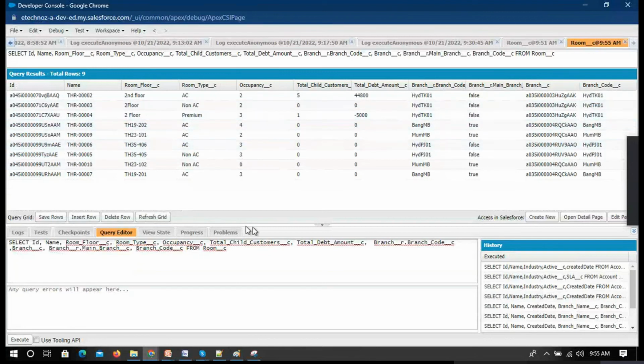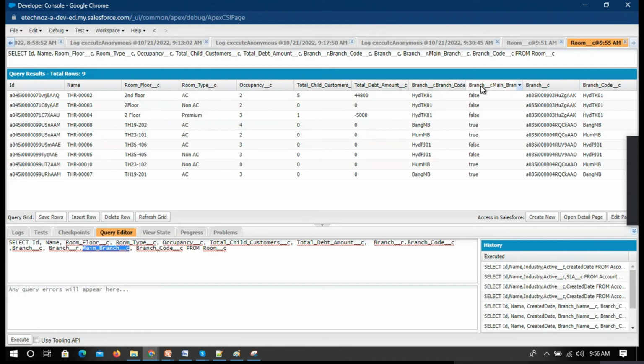Okay, so branch dot branch code. Okay, so branch code is at last. Branch we have, main branch we have, branch we have. Where is main branch? Yeah, main branch, true or false. See, all the fields you got here. This is a level 0 field, and this is a level 0 field, this is a level 0 field, but these two are not level 0 fields. These are level 1 fields.